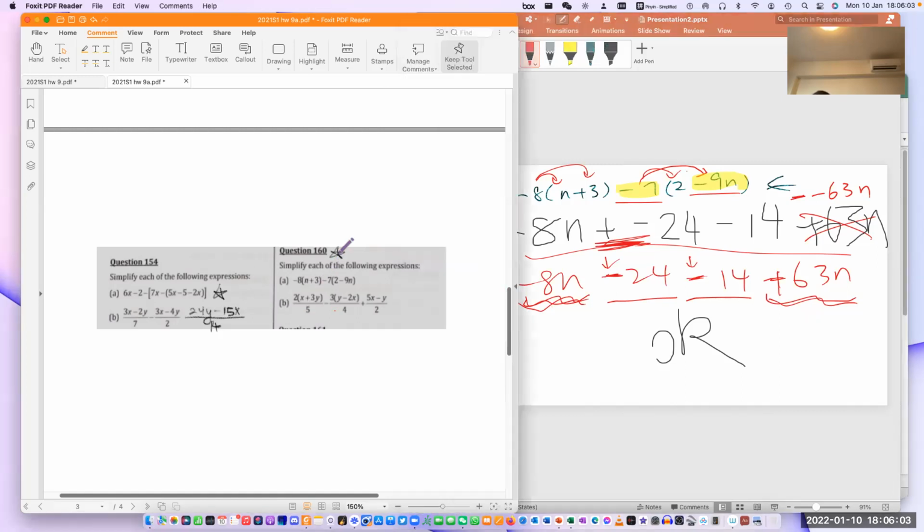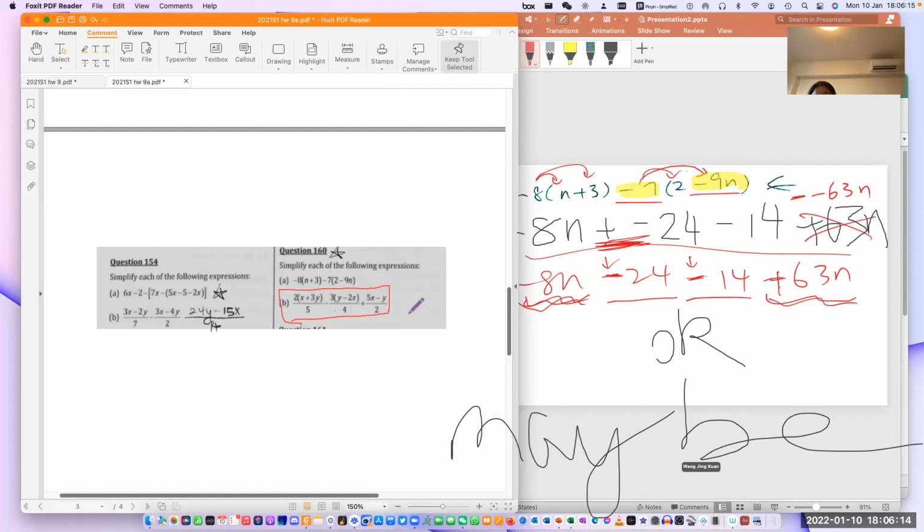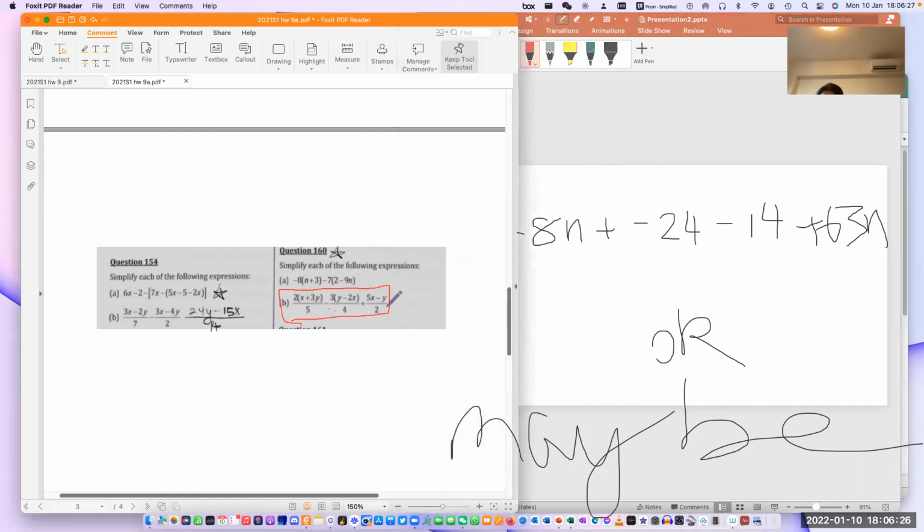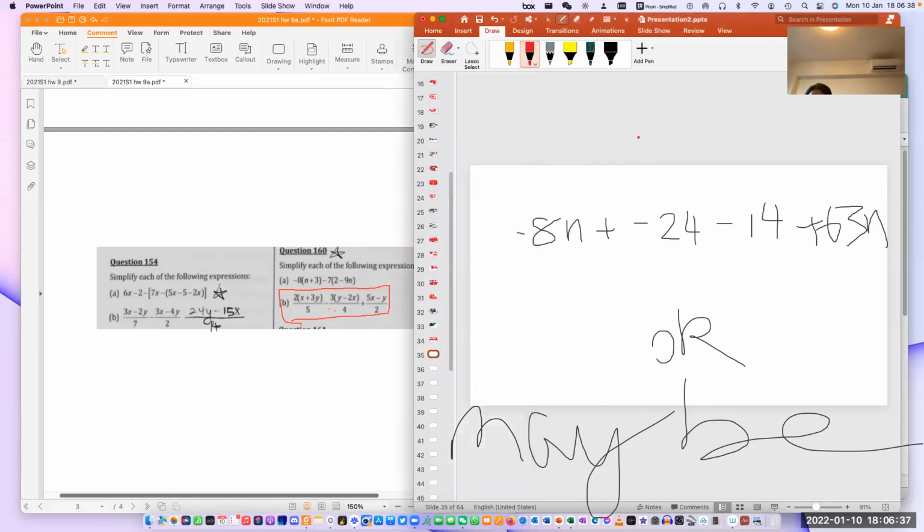Okay, you start this question. Do you know how to do this question? They have 3 different denominators. Okay, I think you can do this question, but I want to highlight one important step here. You have 3 different denominators. So when you have 3 different denominators, how do you come up with the same denominator then? What's the concept you use?